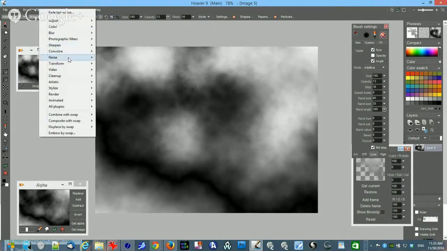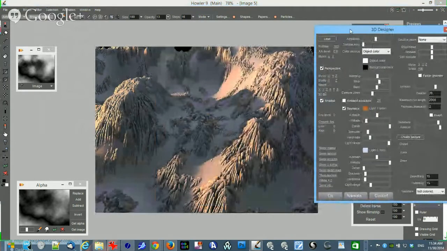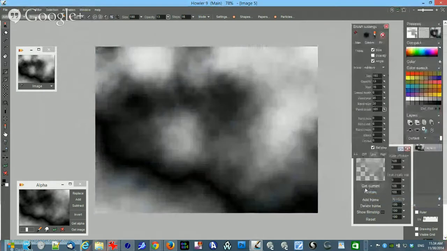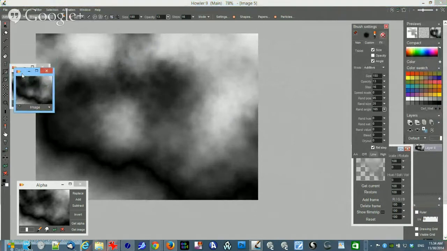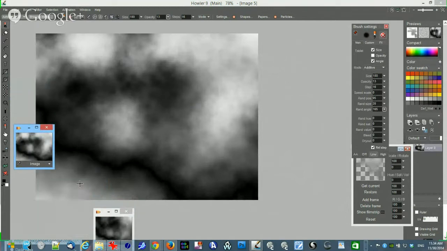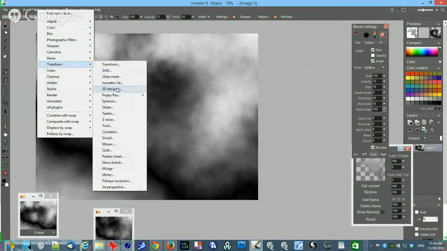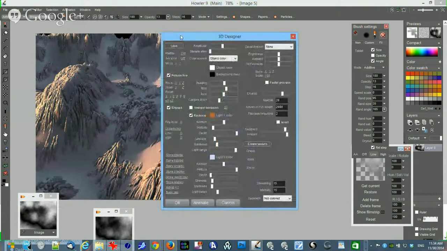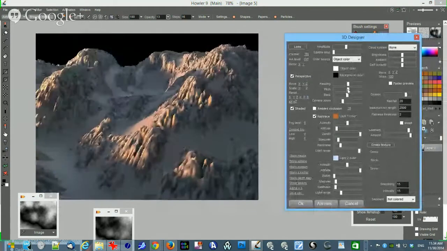Let's go and re-enter the transform in 3D Designer. It does remember the most recent settings that we had. So it jumps right back to that scene. Actually, let me cancel out and use the Shift and Control key to move this over to the side a little bit. We have the earlier map here, this current elevation map. This selection we don't need anymore. Let's go and render that. So filter, transform, 3D Designer. All right, so we now have probably the shape we want for the background.